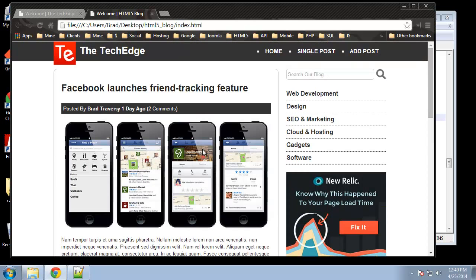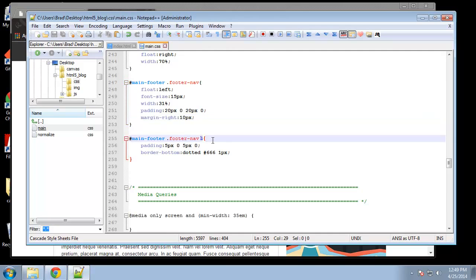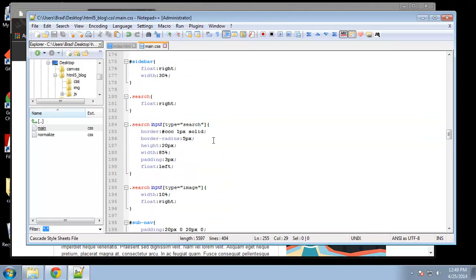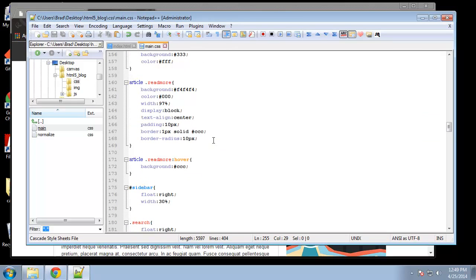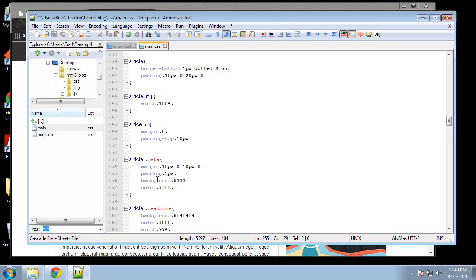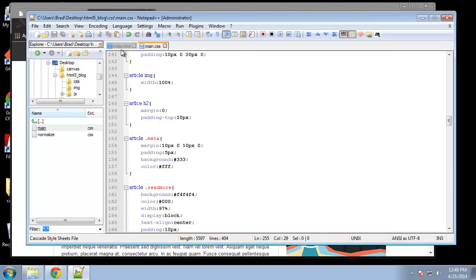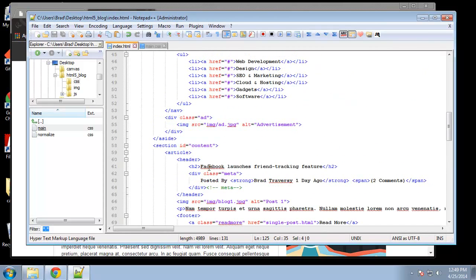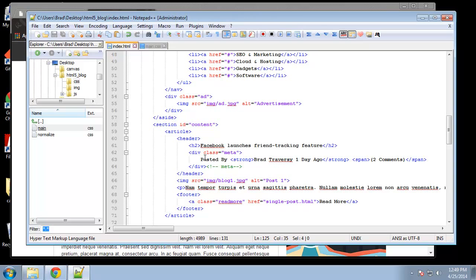One more thing, this comments, we actually put this in a span because I want it to float to the right. So let's just add that up here. It's part of the H2, I believe. Let me just check. Oh, it's part of the meta.